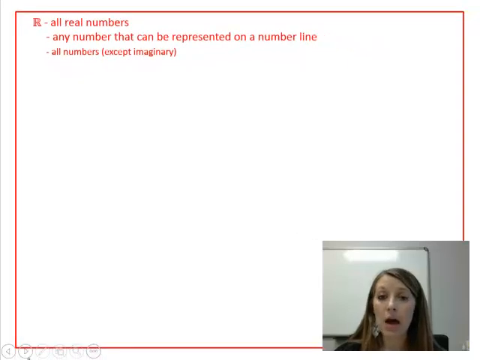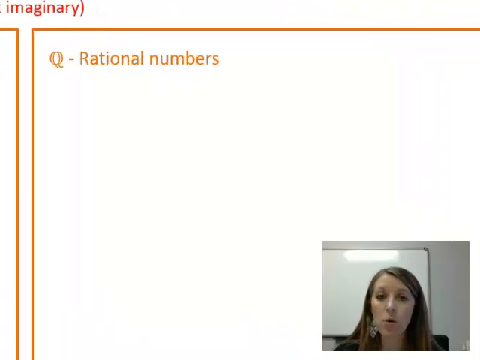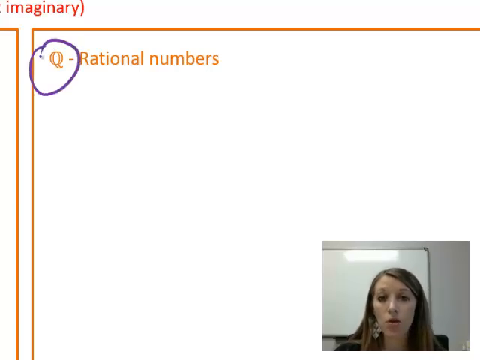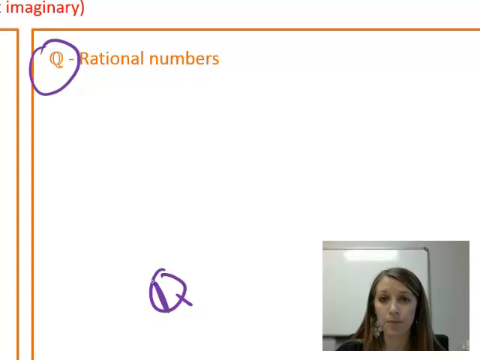Now we're going to take our largest Russian doll apart and break it down into two smaller dolls. You can see I have a bigger box than the other, because the bigger box is going to contain more numbers. So let's start with that one first. The bigger orange box stands for rational numbers. The symbol that goes with that is the double bar Q right here. The way I draw this symbol by hand is I make a capital Q and then put an extra bar with it.